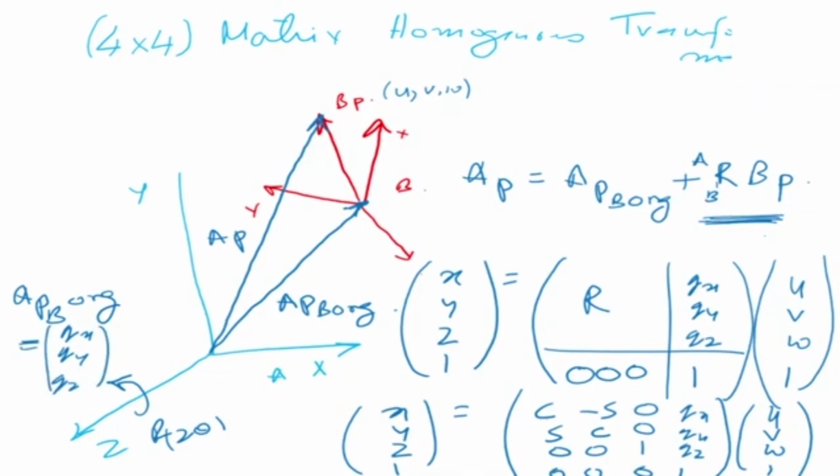Now, this 4x4 matrix is called the homogeneous transformation matrix. So this matrix can relate the position of a point in a frame which is rotated and translated with reference to the reference frame, to that of the reference frame. So the coordinate is expressed in BP. We are expressing that in AP simply by multiplying with this homogeneous transformation matrix. Okay. Now, this matrix also has a lot of interesting properties, which we shall look at.